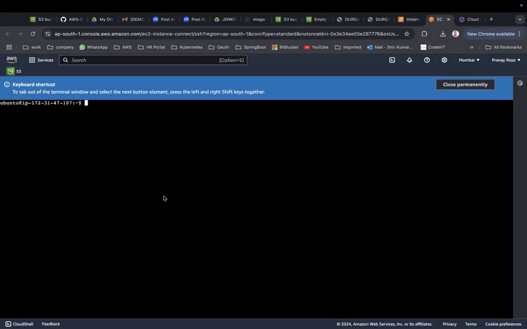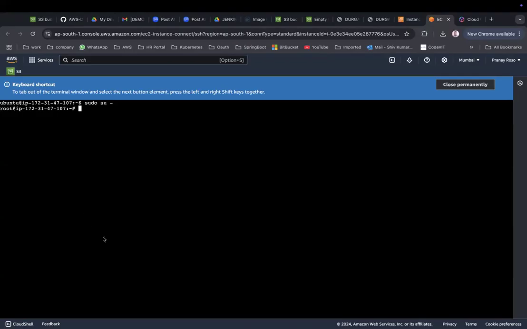Now we have created a key pair. We have created a virtual machine. We have logged into the virtual machine. And now, how to install Jenkins? In order to install Jenkins, you need to sudo su -. You need to go to root user actually. This is kind of Linux commands. Okay, just click on enter.